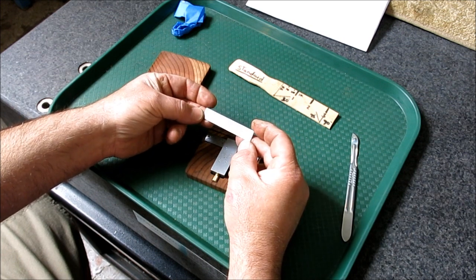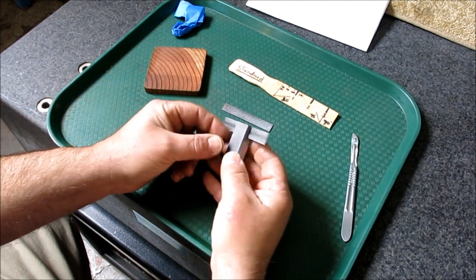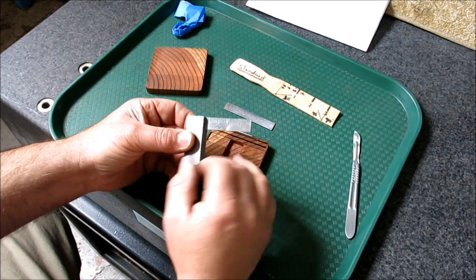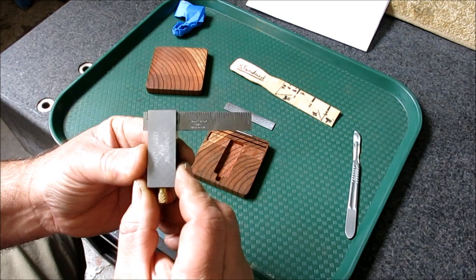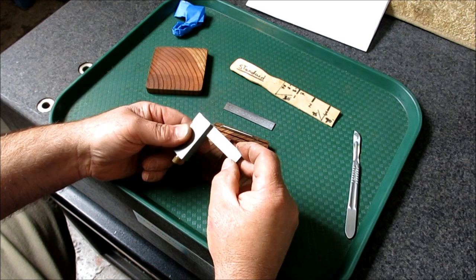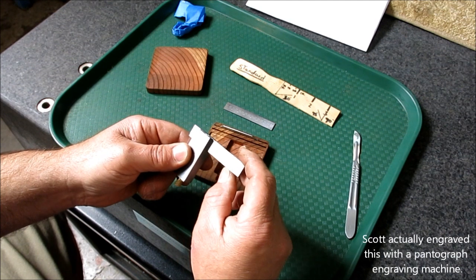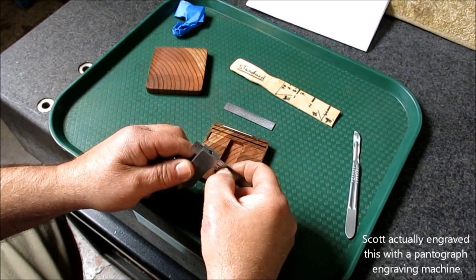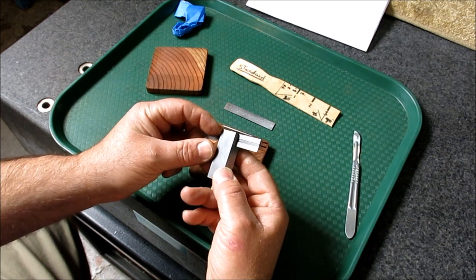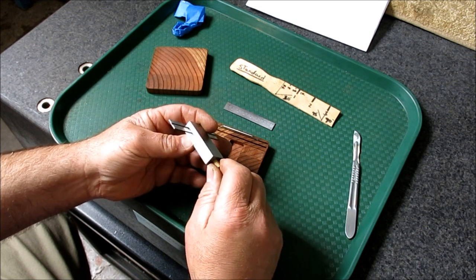It's got metric on it. And he's got an inch blade. Oh, look at this. So he's got his name in the scale too. That's great. Hopefully you can see that. That's pretty cool. Real engraving on there. That's excellent. So it's not etched, it's machined, it looks like. So looking at the text, I'm guessing Scott has a CNC. Anyway, this is a total surprise. It just showed up in the mail, and wow, pretty cool.